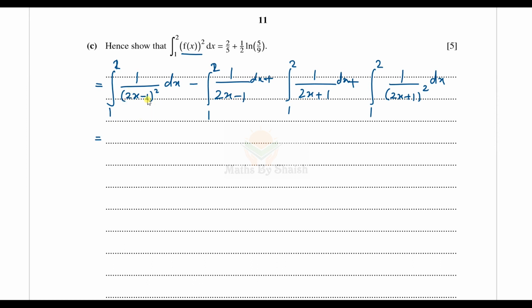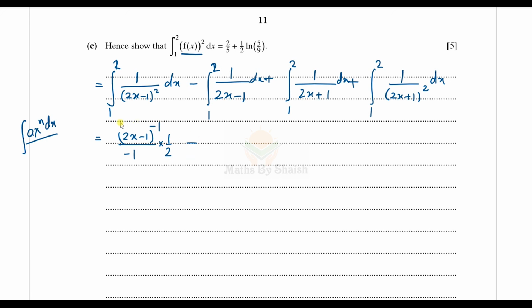So the left hand side is equal to, now you can see it is (2x minus 1) square in the denominator, so in the numerator it is (2x minus 1) to the power minus 2. So we'll take the integration, simple definition of integration of the type ax to the power n dx, that is x to the power n plus 1 upon n plus 1, and then you'll divide by the differentiation of this. So it becomes (2x minus 1) to the power minus 2 plus 1, that is minus 1, over minus 1, and then divided by the differentiation of this, that is 1 over 2.